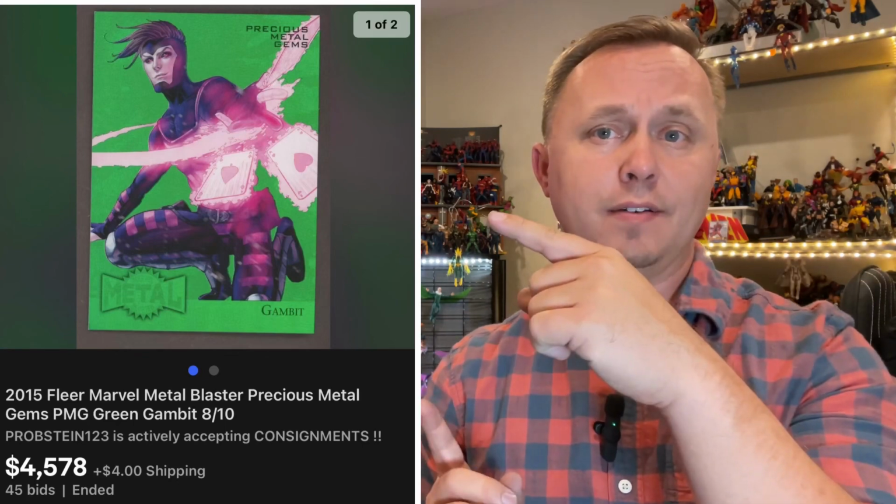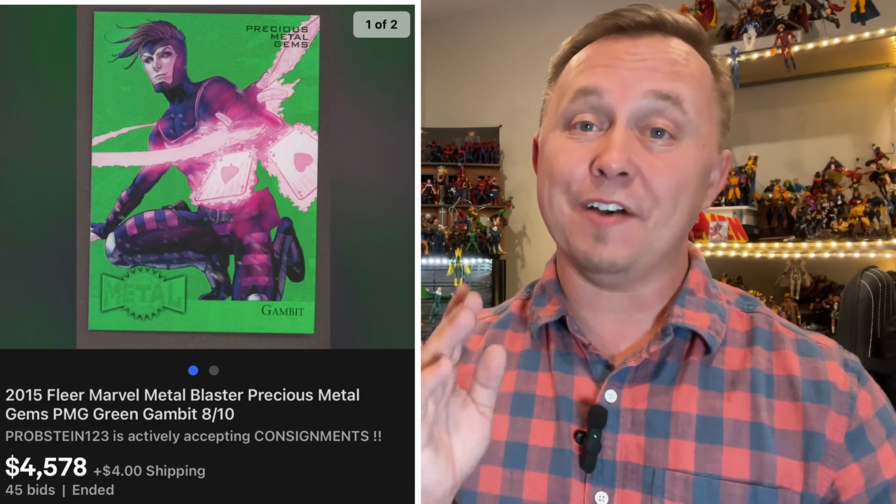But why the printing plate? I think it's because of the character difference. I think they viewed the character of Magneto as superior to Gambit, and that's why they did it. But maybe Upper Deck is not paying attention to the current sales of PMGs, because the X-Men Metal sales are down right now, and the 2015 Flare Ultra set that the Gambit set came from, those sales are up big time. The Green Gambit PMG just sold on October the 7th of 2021 for $4,500 and some change. Check it out. So they obviously don't understand the evaluation of what the Gambit card would sell for.